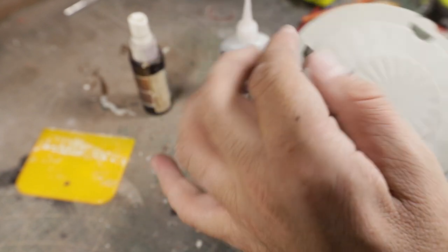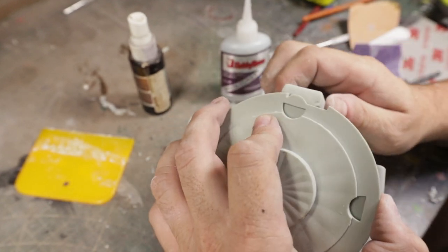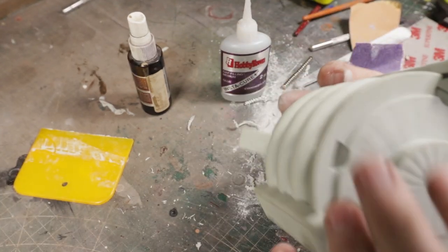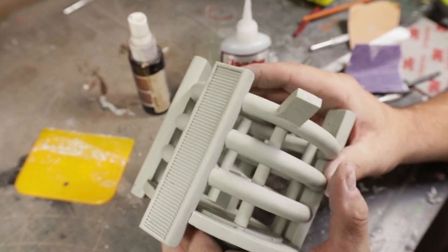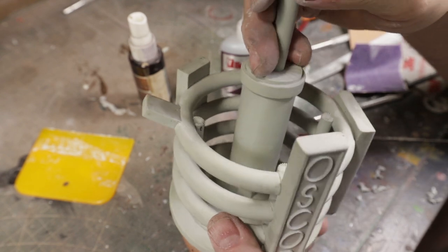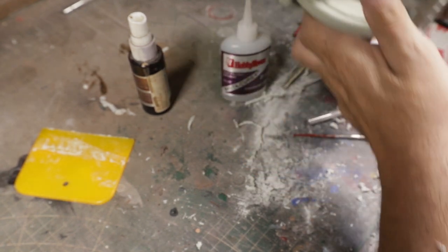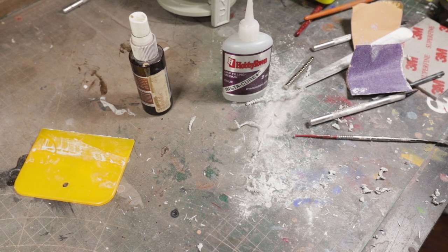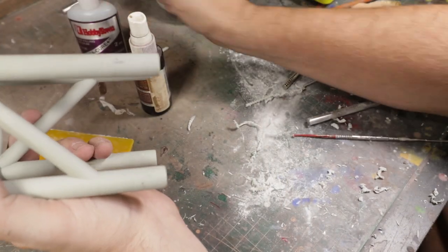I need to wash them and prime them before I do that, so I'll probably go do that next. Come on. There we go. Yeah, so that's gonna go together like that. So I'm gonna wash these, I'm gonna prime them along with this, and then also along with the other part of this tower, which is this part here and this part. So I'm gonna go give these a bath, we'll wash them, we're gonna get them primed.